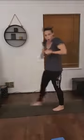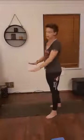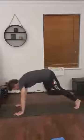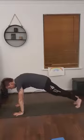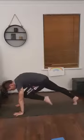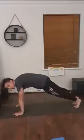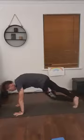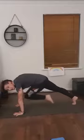Remember, your core is pulling your legs up. Doesn't matter if you're elevated on your couch or whatever, or if you do it on the ground. Shoulders over your wrists. Shoulders over your wrists. Check that, okay. Let's go. They're slow. Pause at the end range of motion and slowly go back. If you need to stop and rest at any time, go for it. If you do these slowly, they are hard.